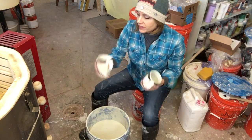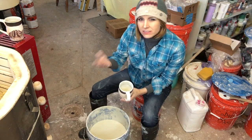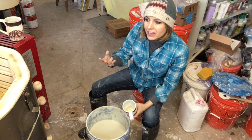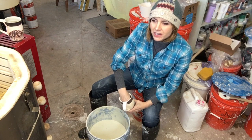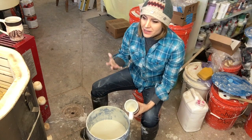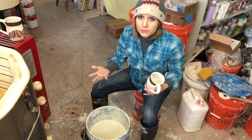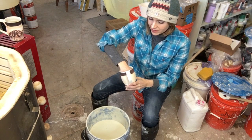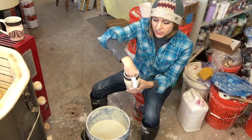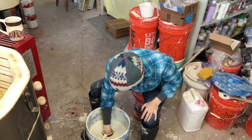I have one that I glazed earlier sitting right here, and that's good to go. When I do cups and do the dipping part, I put my hands inside the cups. I've got little hands so they fit in my cups, but as makers I think we make objects in relation to our own bodies, so I always make cups that my hands fit in. I put my hand in the cup, spread my fingers out to support it, and keeping it nice and level, I'm just going to dip it straight down and right out.